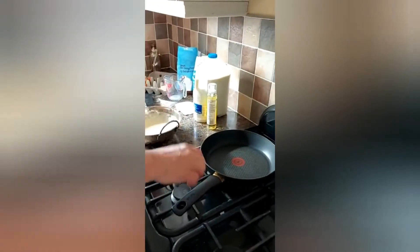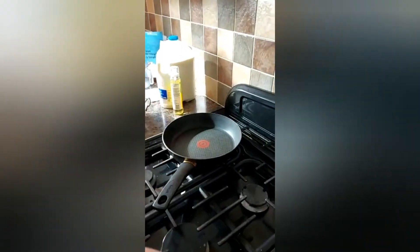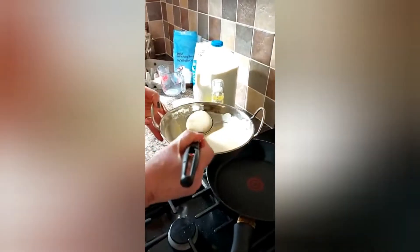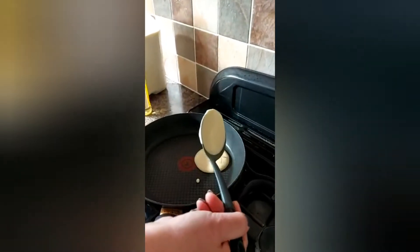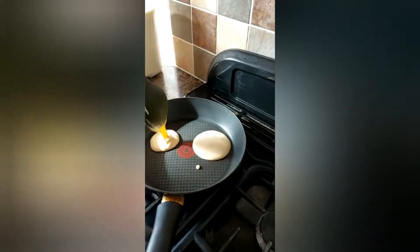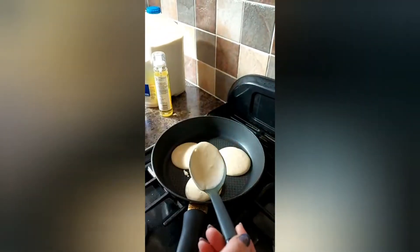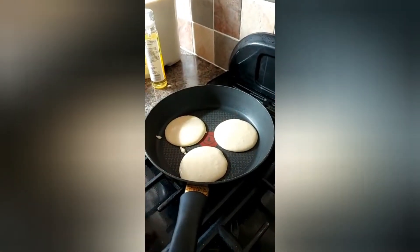You could ask mom, dad, or one of your carers to help you with that. I've got a spoon ready and a spatula to help flip them when they're ready. We'll take some of the batter — I think I'll put three in this pan. Do them whatever size you'd like, bigger or smaller. There's three in the pan, and now we have to be patient. I'm going to wait until the bubbles start rising on the top of the pancakes before we flip them over.